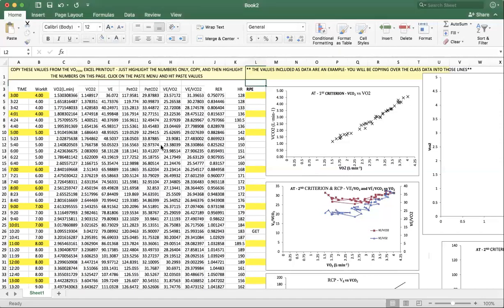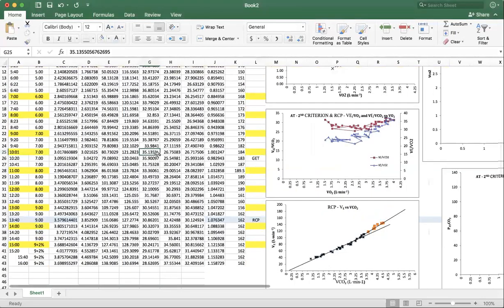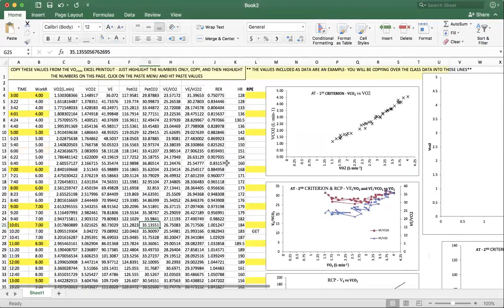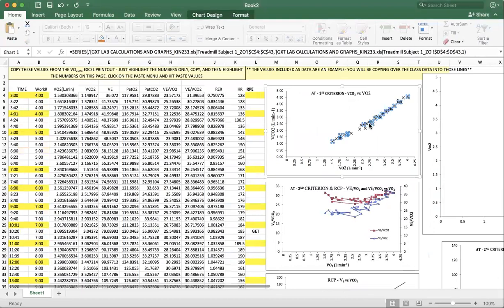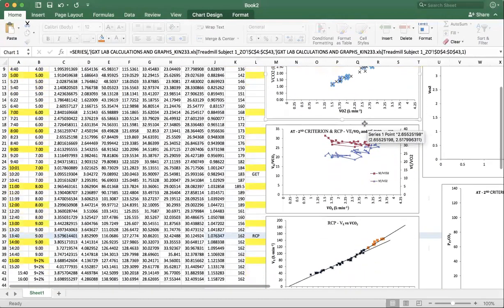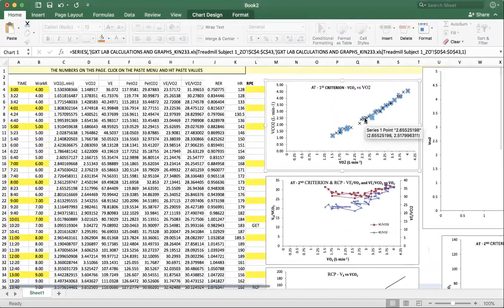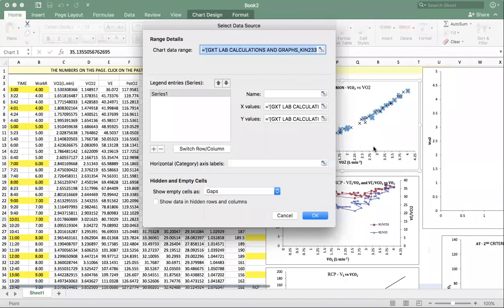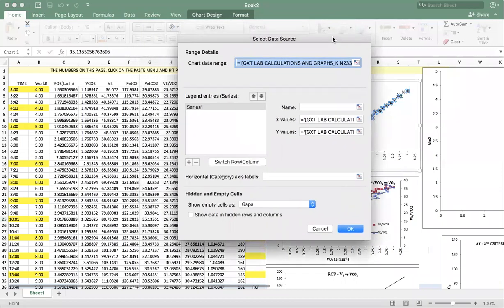All right. So once you have those values into your spreadsheet, again, confirm that you've completed the test. Then you want to ensure that your graph lines up. So go ahead and click on any data point within that first graph, and you'll see your data points highlight like this. Once they're highlighted, if you right-click down to select data, you should see the description of your graph here.